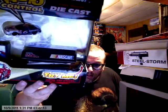It's really quick. And what's cool is the charge base on it talks. It's got the usual little try me button on it where you can press it and hear the sound effects, and you can hear the pit crew in the background as your car's charging, and then when you don't hear the pit crew anymore, it's all charged. Very cool. And I'll show you some of it there.